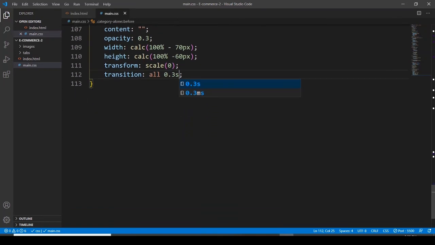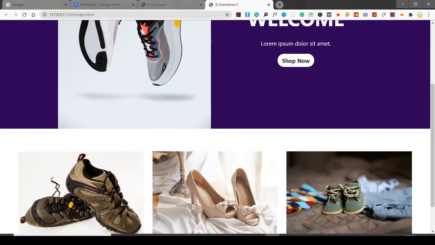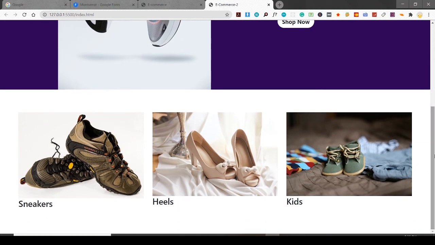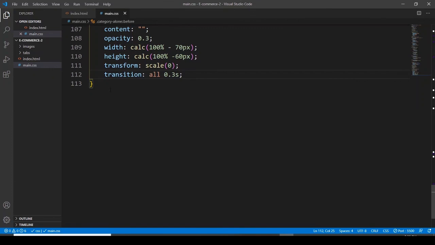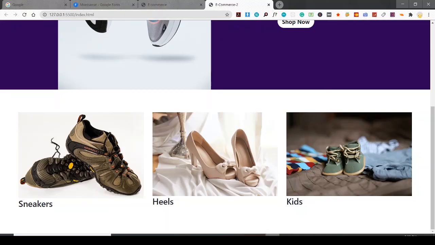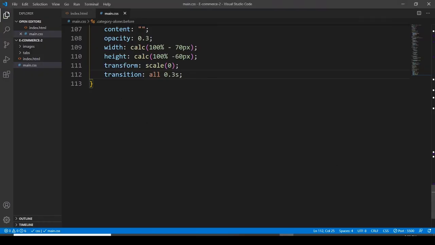Save it, and okay, then it's not working, still needs to work.